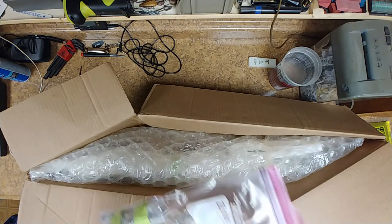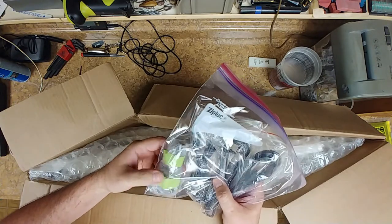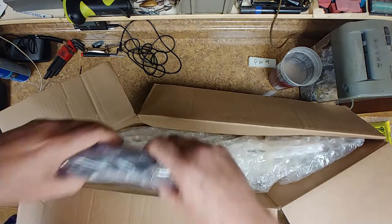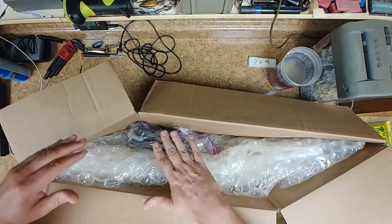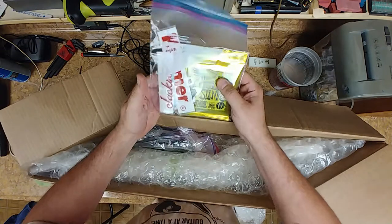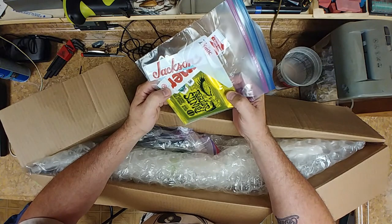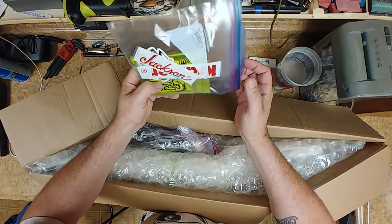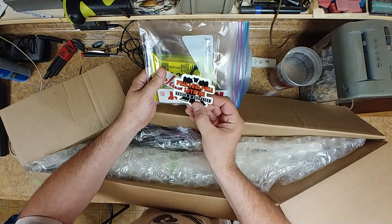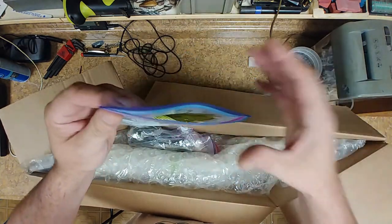So in this bag we have two — actually three patch cords and the old tuners for the guitar. I'm gonna place them right here, they shouldn't move anywhere. And in this bag here I've got a set of tens, a few stickers from Diamond Cut Graphics, the sticker that the guys gave me over at Philadelphia Luthier, and a guitar pick from them as well. So that's going to go inside here.